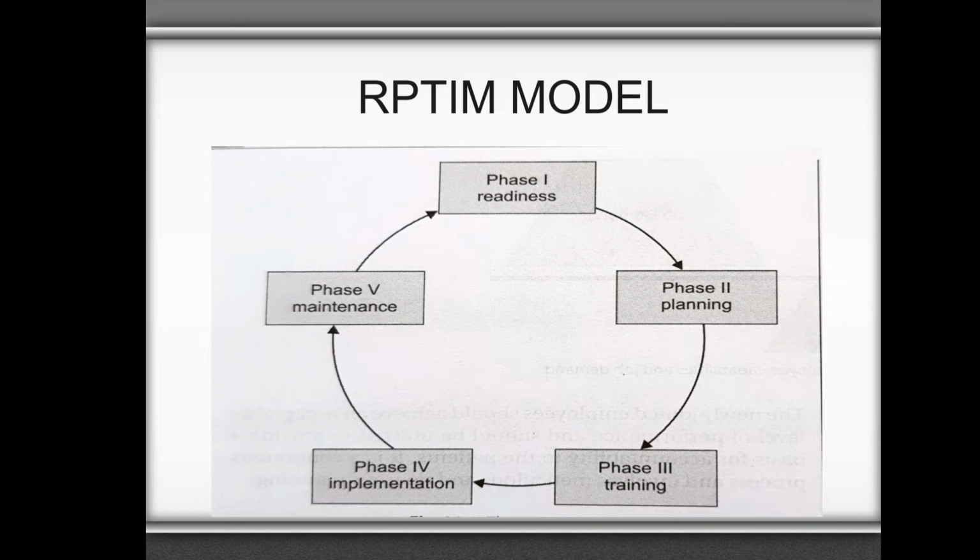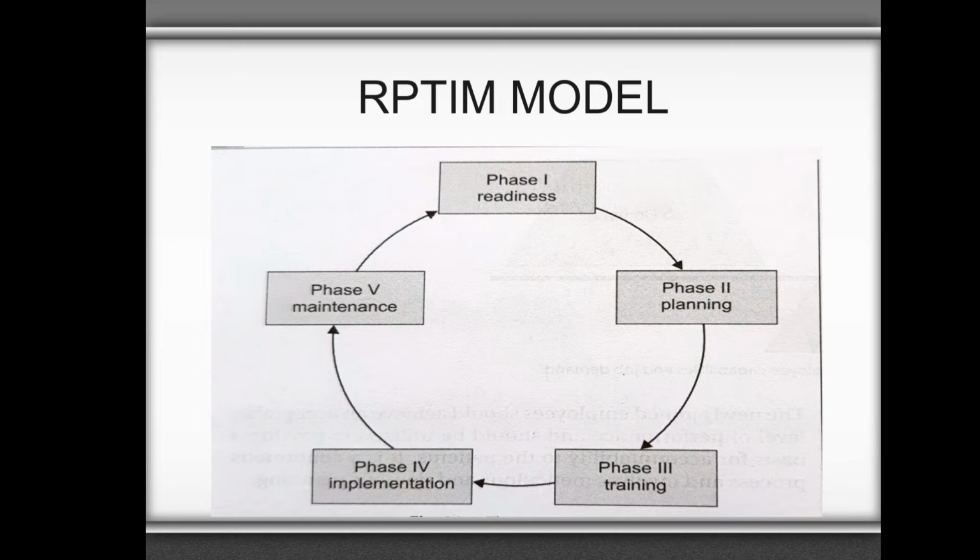Each stage focuses on several practices. I will briefly explain each phase. The first phase is the readiness phase. Here a positive climate is created before the staff development activities are attempted. During this stage, they set the goals for the staff development, formulated by gathering information regarding current practices and then identifying the need for the specific staff. They have to identify the group, the need, and the related information.